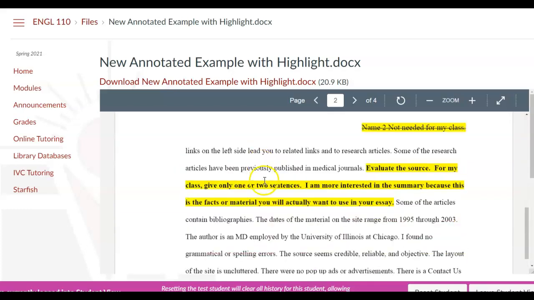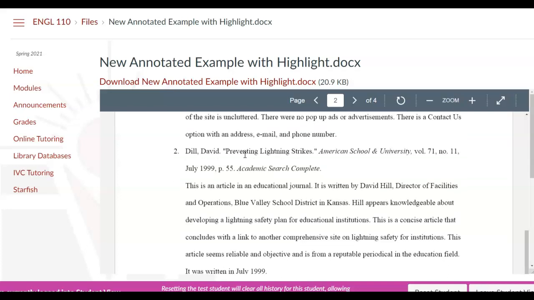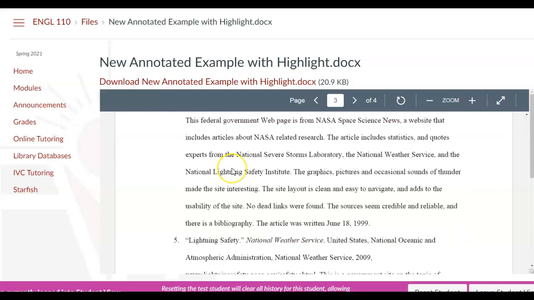summarize the article, and then E, evaluate or tell me how you're going to use it. These don't need to be long, but give yourself enough information that when you're looking at your annotated bibliography, when you're starting to write your paper, you have a clear sense of, oh, you know what, this article was about this, and yes, I did want to use this. I wanted to scroll to the bottom.